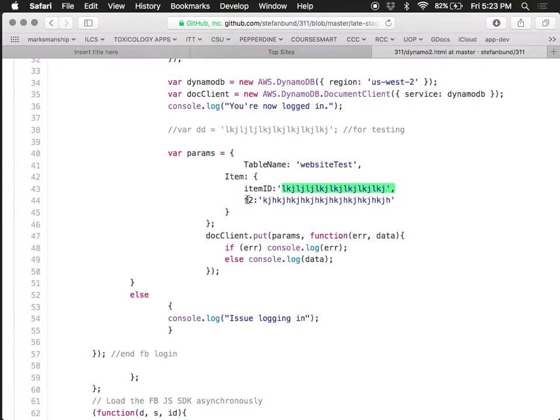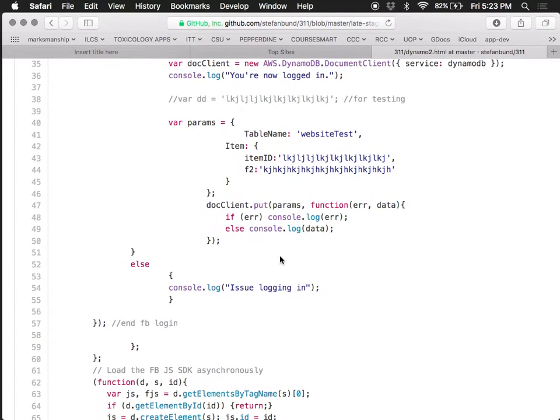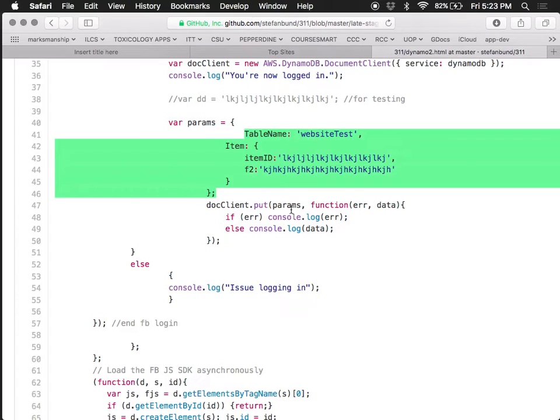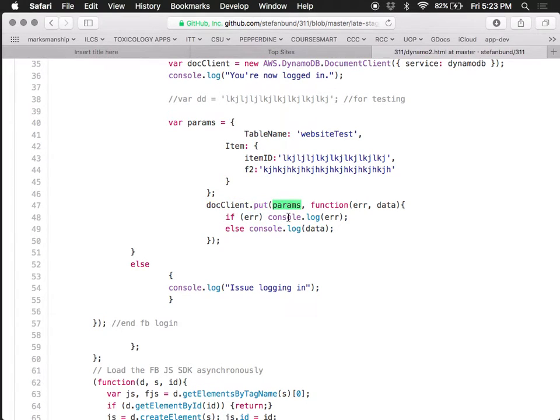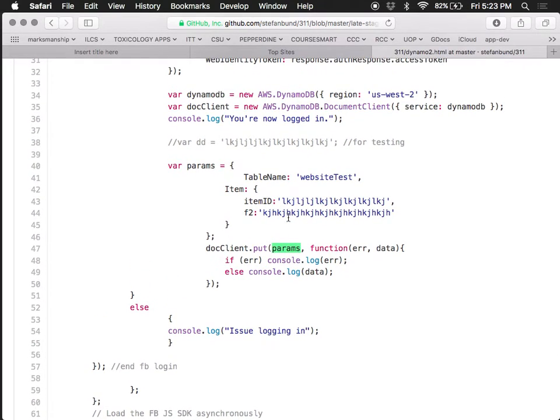And then for that item, you're going to have an attribute called F2. And you're going to fill up that attribute. And you're going to put those parameters, so these are the parameters for the item, and params is specified here. And so we're going to put all those parameters into that document client, into this DynamoDB.